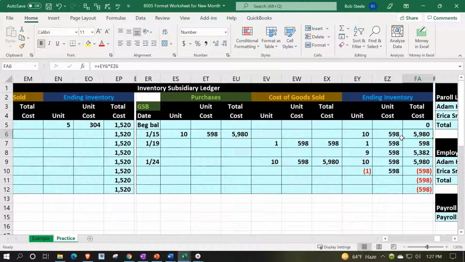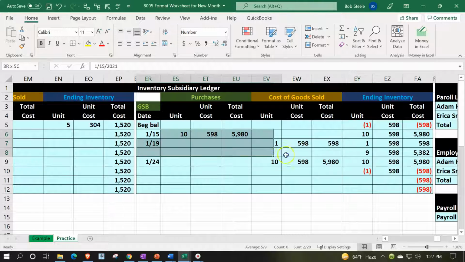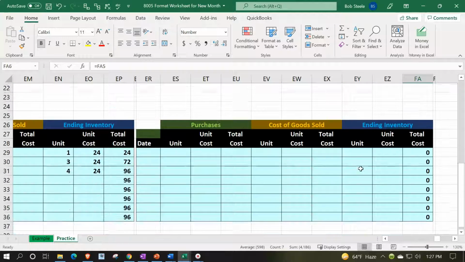This one ended with a -1, which is kind of weird. But let's put that up top, -1. And this is 598, multiplying this out. There we have it. And then we'll delete the stuff that happened, and this will equal the one above it. And we'll copy that down, almost there, scrolling down.